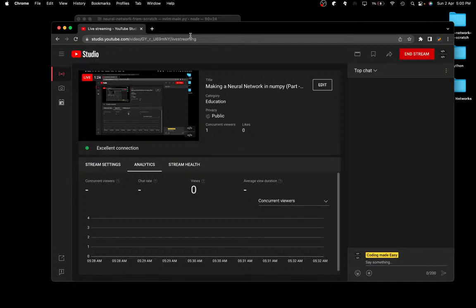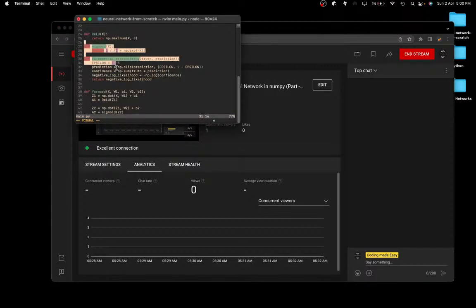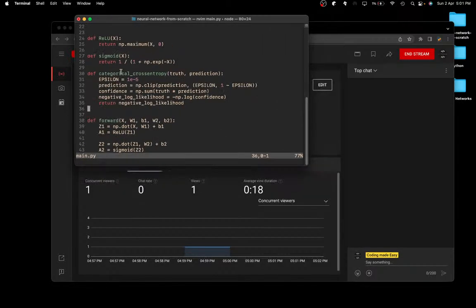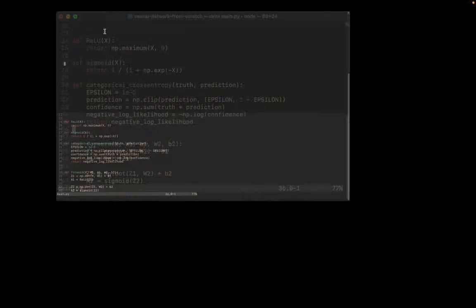In this stream, I'll just briefly tell you what we are gonna do. We're gonna look at backpropagation and optimization, so gradient descent. Everything is working. So basically, we are going to differentiate all of the functions that we have over here: the ReLU function, the sigmoid function, and the categorical cross entropy loss function.